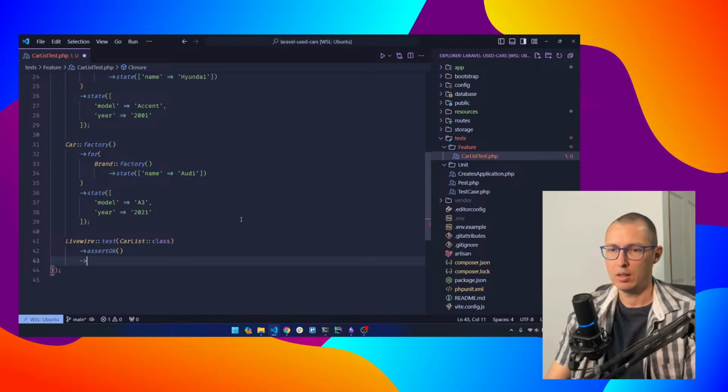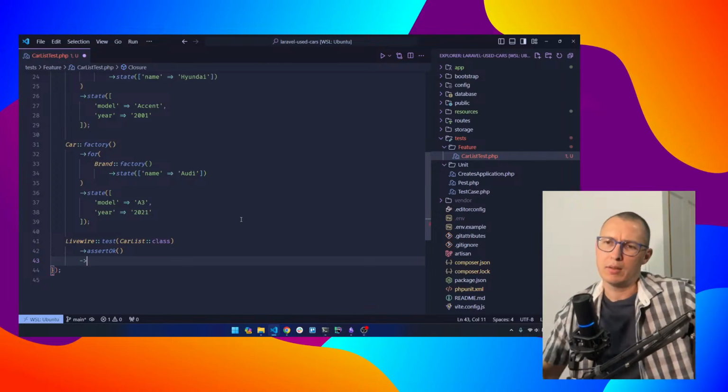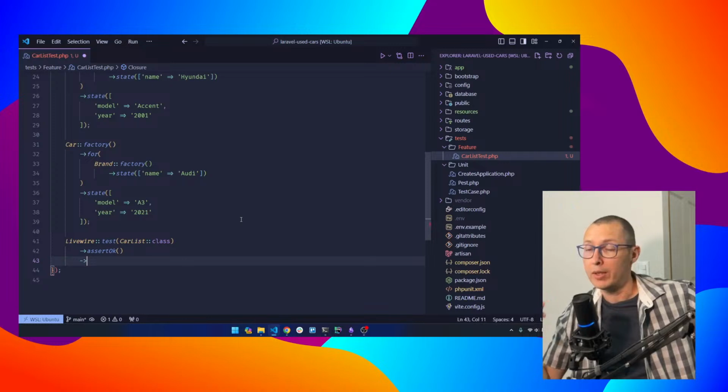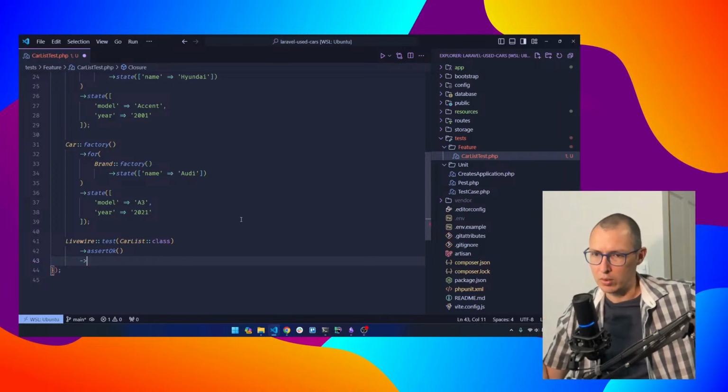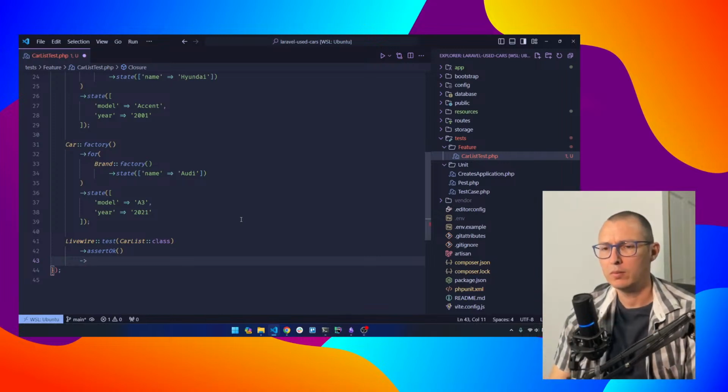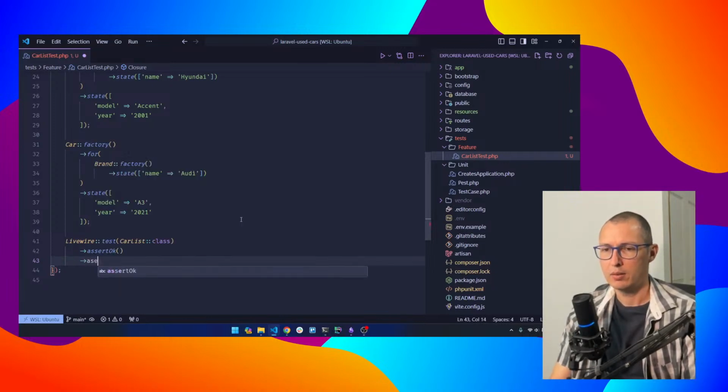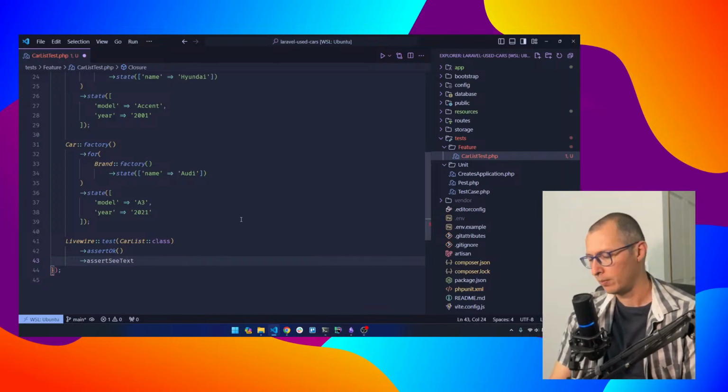And then all I want to do is make sure that all of the information from the 3 cars that I just created are showing in the table, or I can see them rendered in the final results. So let's do assert see text. Very simple.